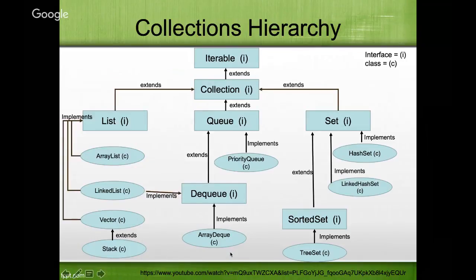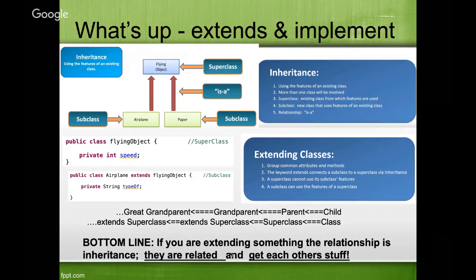So let's take this a little bit further. I'm thinking to myself, well, what's up with extends and implements? This is a great review, because inheritance is a big concept when it comes to Java. Let's look at the diagram over here. You've got airplane and a class called paper, and arguably both airplane and crunched up paper can fly.